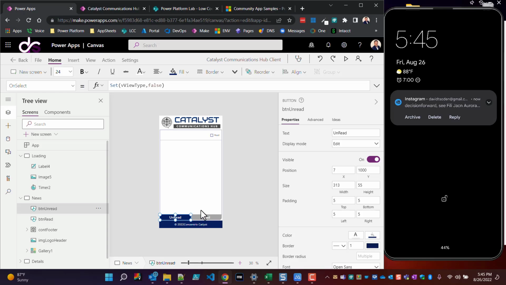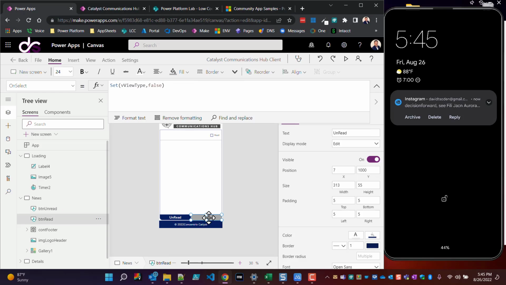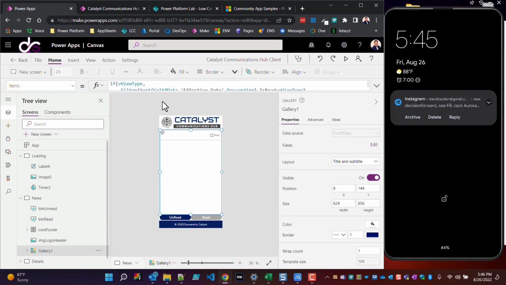And so this is the way that it'll load by default, because these are buttons where I only rounded off the bottom corners to make it look like a tab. As a result, when you first get to the screen, a button works based on an on-click event, but you just get to the screen and it loads. I needed it to load as if somebody had clicked the unread button. But there's also on-select code that basically will toggle the appropriate one. See, these are going true and false. So that gives us the different scenarios, and that's what's accounted for in the items here. That's how we're able to track both what's read and what's not read.